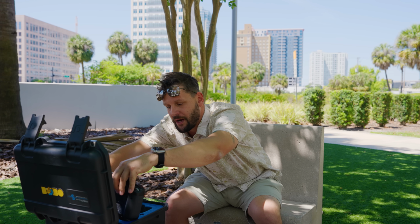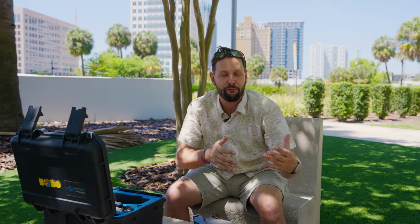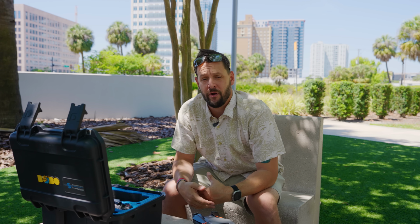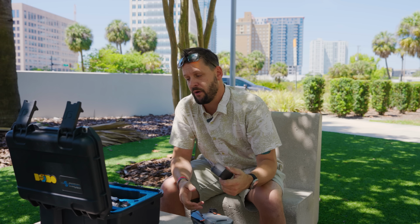I did get the Fly More combo, so it came with three batteries. The batteries are transferable from the Mavic 3 to the Mavic 3 Pro. So if you already have a Mavic 3 or you already picked up batteries for some odd reason, you can just go ahead and use these with the Mavic 3 Pro.